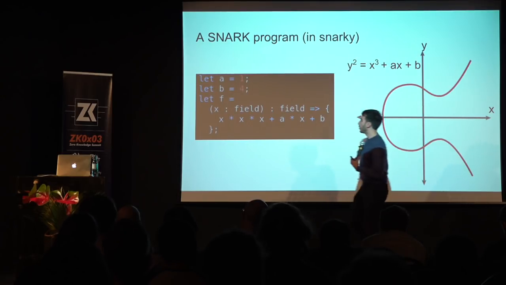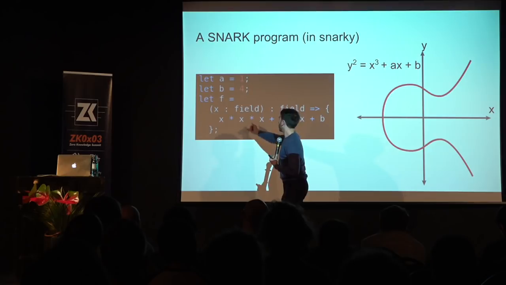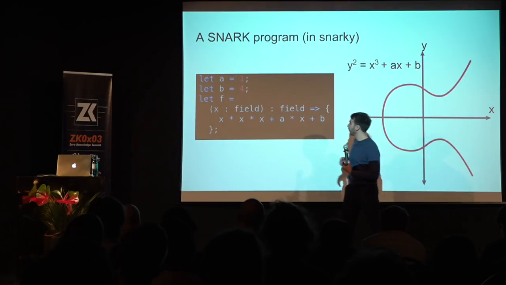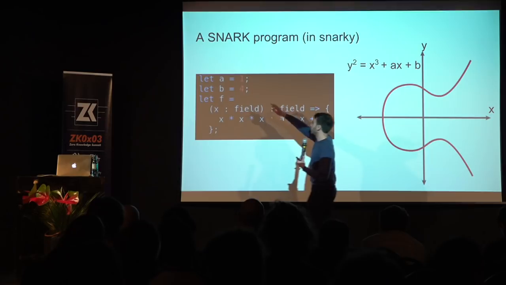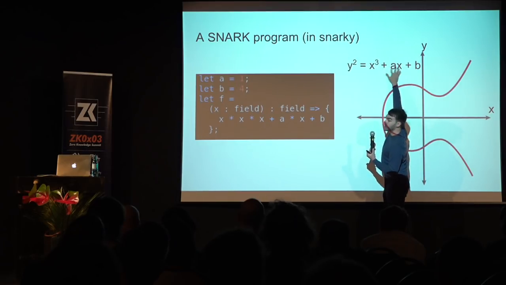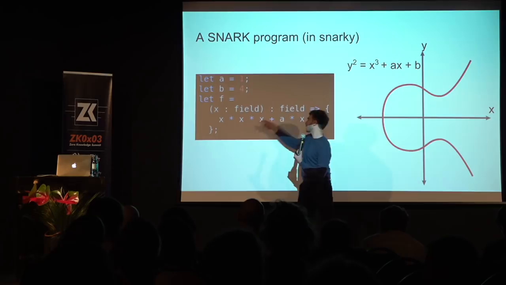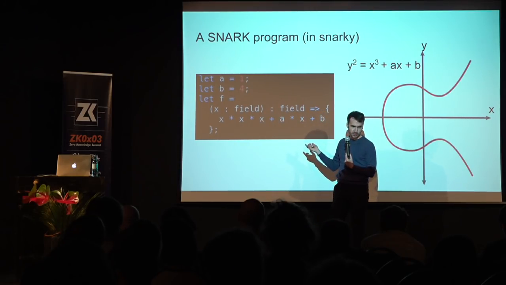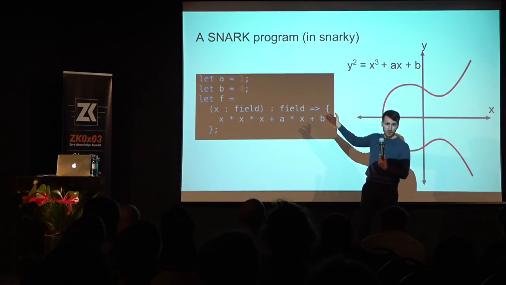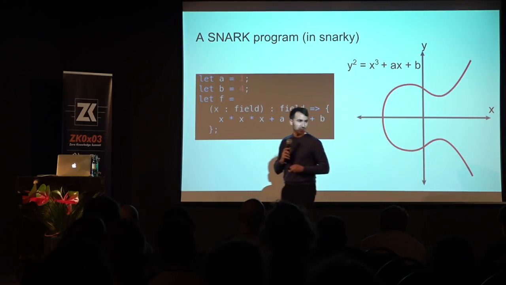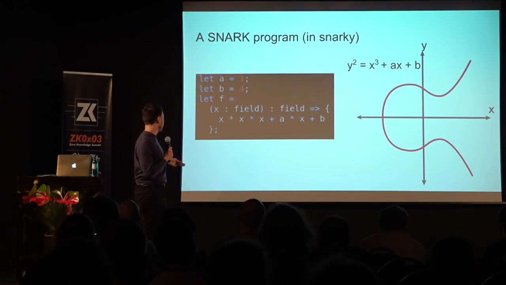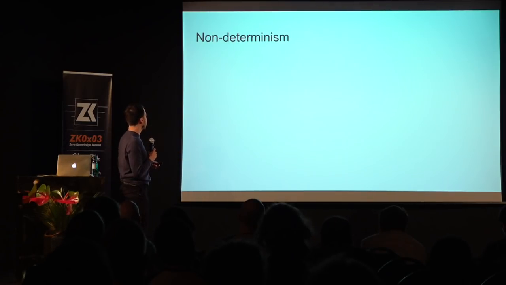All right. So this is just a really simple program that does this arithmetic, right? We said we could do plus and times. Let's do plus and times, just to introduce the notation. So I say a is 1, b is 4, whatever, and here's the function that just computes the right hand side here, right? X times x times x plus a times x plus b. Does it make sense? And this is a function. It looks kind of like JavaScript, maybe. Everyone with me, sort of? Okay. So it's a function. That's just to give you an idea of what the syntax looks like.